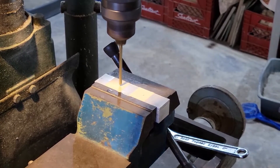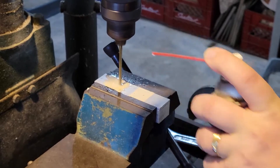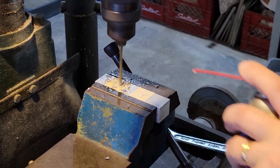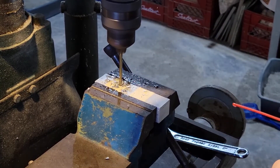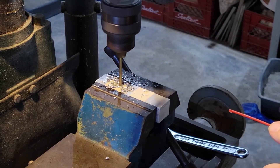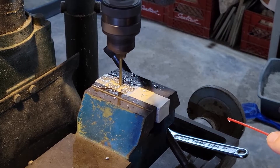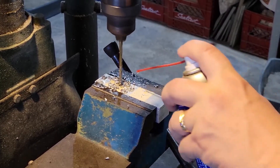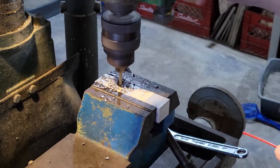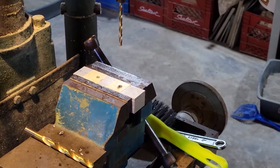With the countersinking of the bolts it shouldn't present any issues. Because the strapping is only one-eighth inch, I need to hold it quite well and of course it needs to be countersunk — so I can't use very large bolts. I'm using number eights, which are quite thin, and they should give me enough of a head to hold this in place while still keeping the top of the bolt beneath the surface of the aluminum. It's easy to cut through — just a matter of a little WD-40 and drilling through.